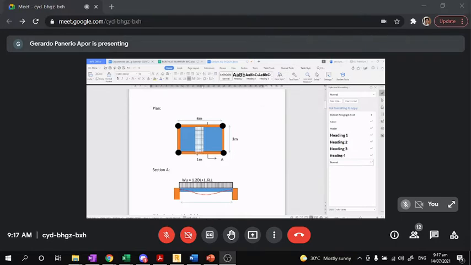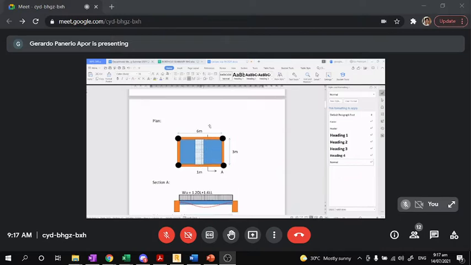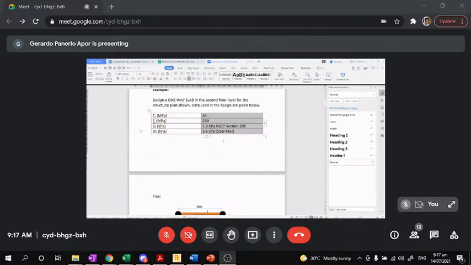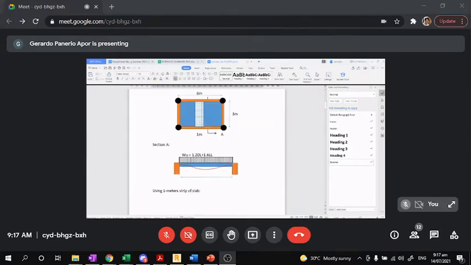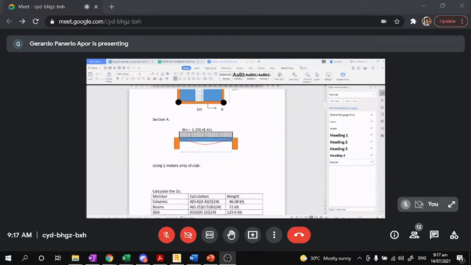So, your design here is good for 1 meter. But because of the repetition of the loading, you can adapt your design to the adjacent strips. You will use the same detail on the adjacent strips, but you don't have to design anymore, okay? You already have the design. So, what you will do is repeat the detail of this 1 meter strip to the immediate sides. So that's the strategy we are going to do. Because you add up 1 meter, we can compute now for the WU.